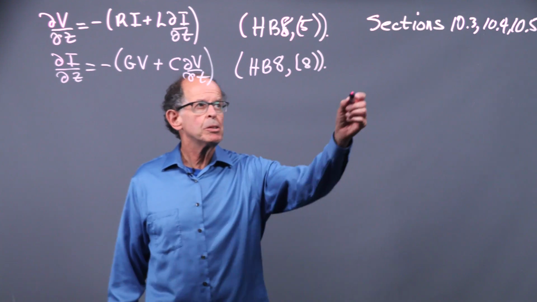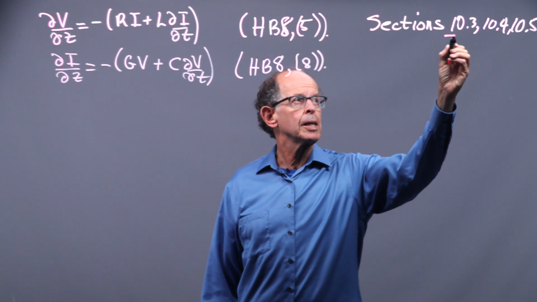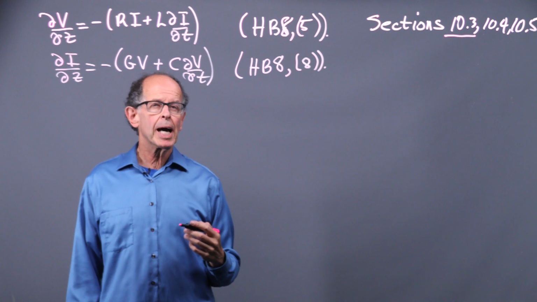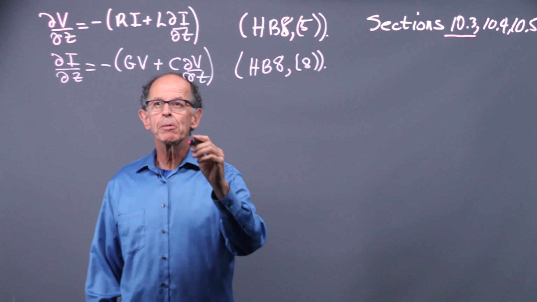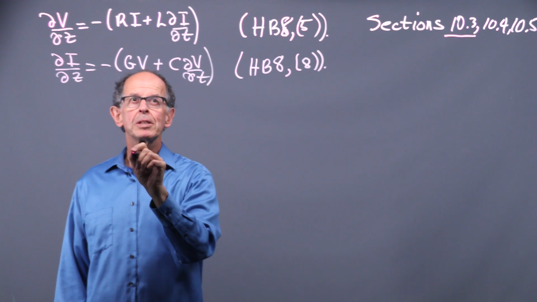We are now continuing on. We've just finished section 10.2. We're going to look in this video at 10.3, and we're going to look at a special case of these more complex equations. So what we're going to do is put these two to 0. That means essentially there's no damping.